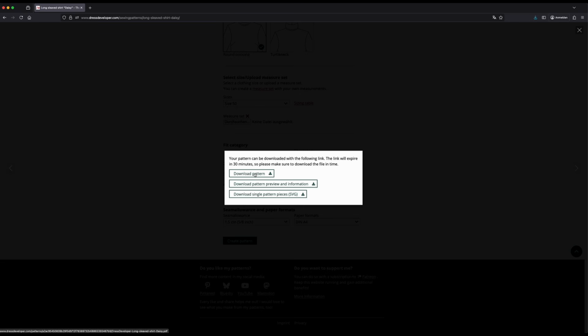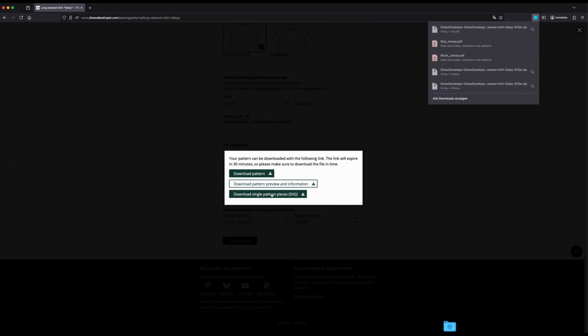So this first button leads to the regular printing layout. Of course, you can still download your patterns for printing at home or printing at the shop. And here is the pattern preview and cover. And here is the new button where you can download the single pattern pieces.